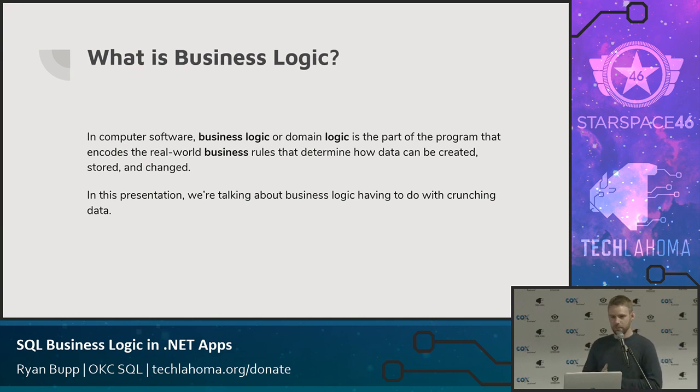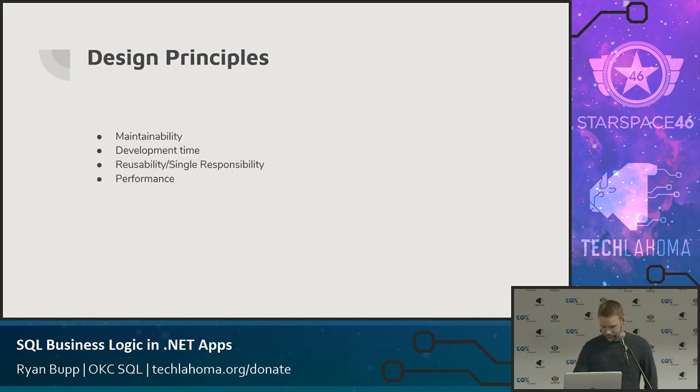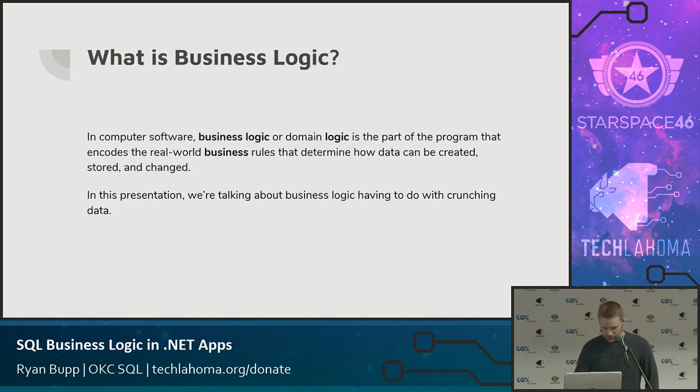Okay, so when I say business logic, what do I mean? I'm talking applying the rules that you have to apply to data. Sometimes that's rules that this thing must be here, and sometimes it's just a business rule that they hand you, like, before I save a patient, I must have a social security number, or if I'm going to bring up an insurance claim, I need to make sure that I don't already have an insurance claim living out there somewhere. So that's really what I'm talking about just in this presentation.